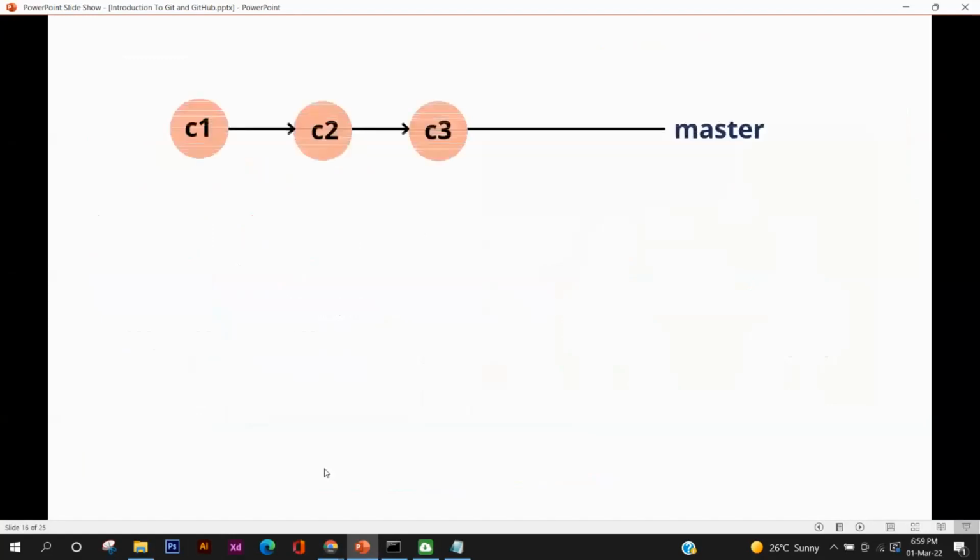So branches are basically like, when we make commits, the commits are added on top of one another. If I make one commit, it is a point in history. On top of that, I make some other change. It is also recorded. On top of that, some other change. In this way, they are made on top of one another. So this is like a path in which I'm making changes, a line of changes.